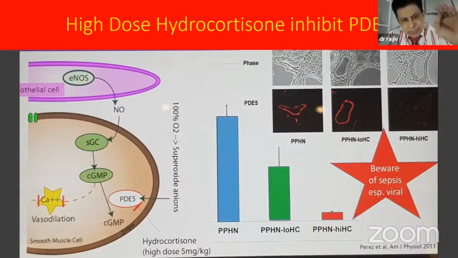Hydrocortisone, you have to be very careful because it's a magic bullet. Be careful about sepsis. But suppose you say, Dr. Rajiv, you have been handling this PPHN for quite a long time, what's your feeling? I discussed this with Satyan also. If you feel that you're sitting on an FiO2 of 1, meconium aspiration, there may be sepsis parameters positive, and your antibiotic cover is good, I think that should be offered because you're sitting on a wall in which your FiO2 is 1. You don't know where to go. Your PaO2 is 50, 55. I have used this almost 15, 20 years back with good results. But on the evidence-based side, you must see that in infection, it will be extremely a double-edged bullet. Next slide.